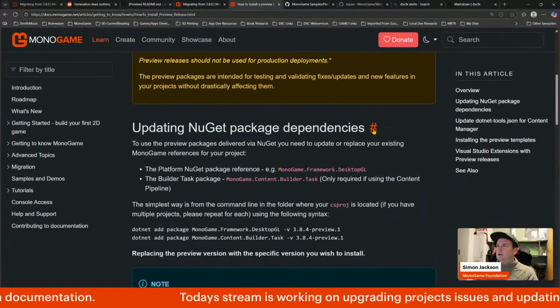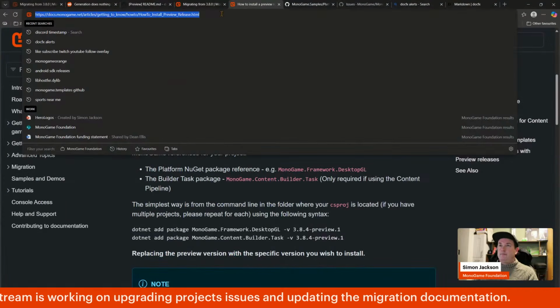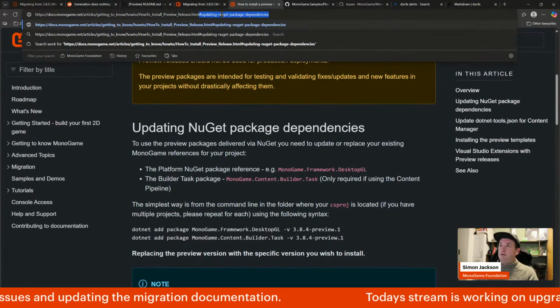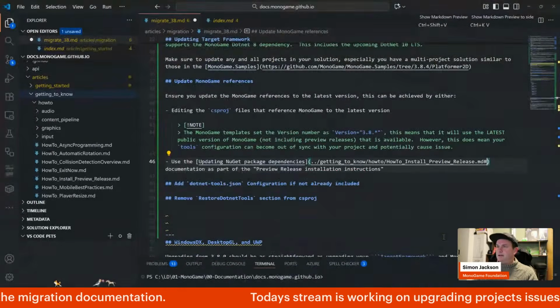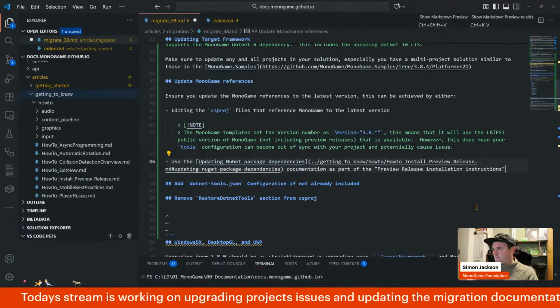So I can copy it, and I just want this last bit. So it means it's going to open up directly in the place where I want it to.